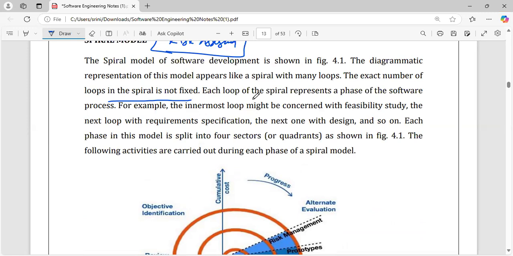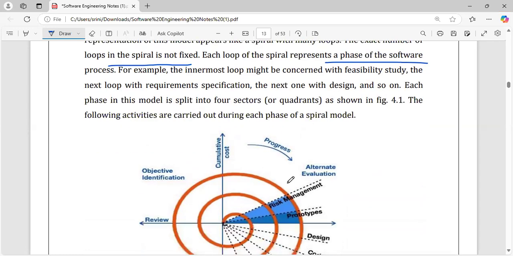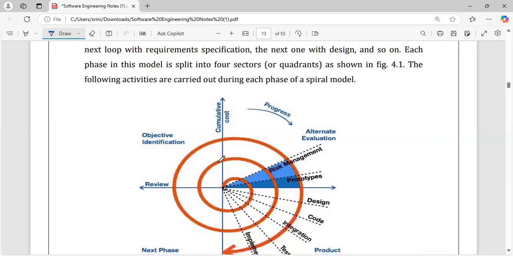Each loop of the spiral represents a phase of the software process. For example, the innermost loop might be concerned with feasibility study, the next loop with requirement specification, the next one with design, and so on. Each phase in this model is split into 4 sectors.